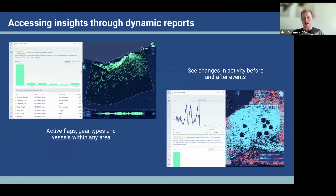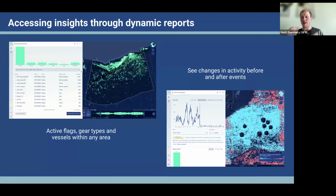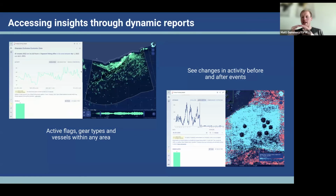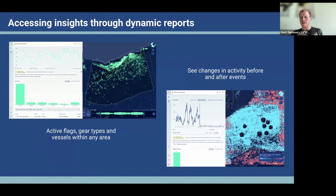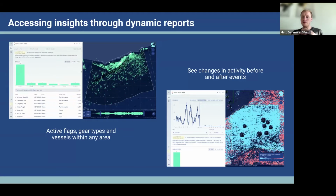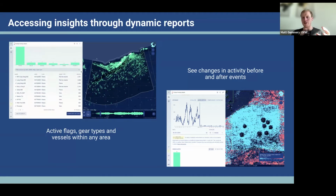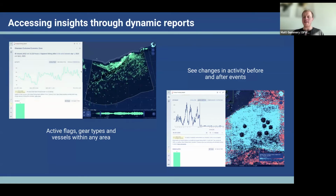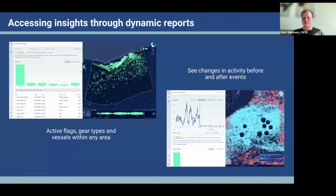So on the map, on the right-hand side of the screen, you can see the line of activity drops drastically after the implementation date of that marine protected area. And on the right-hand side of the screen, you can see that blue and red heat map that's showing blue for where activity has decreased over the time range you're looking at, but also red as to where it's increased. We know that when there are management changes on the ocean, that activity doesn't just stop, it tends to displace to other areas. And this helps to give you the full picture of where activity may be moving over time, so you can better understand patterns in human activity.